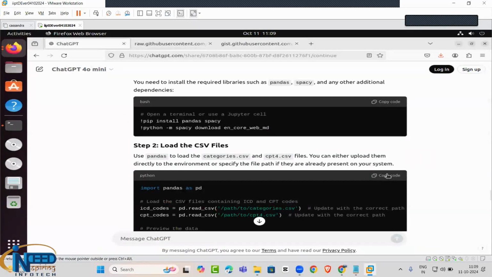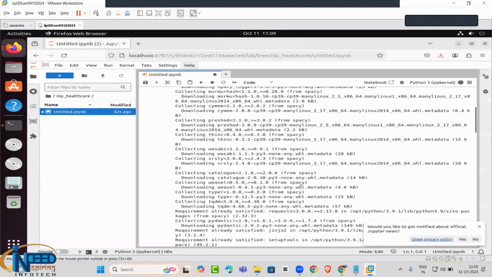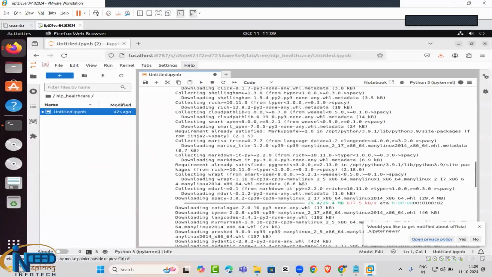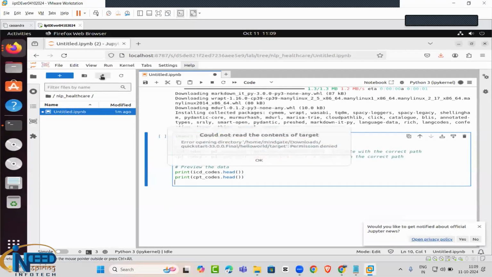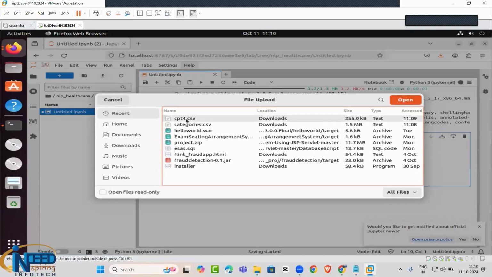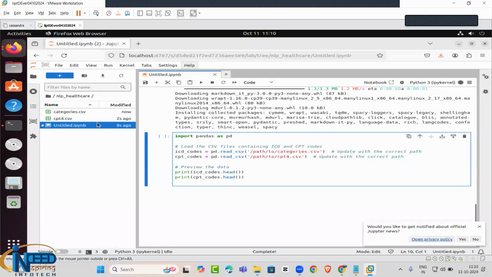So, load the CSV file. I'm taking this piece of code and here we can check. All of them have got successfully downloaded and I'm putting the code over here. What I'll do is try to get a new launcher. I'll try to get the files here only. Okay, it says permission denied.